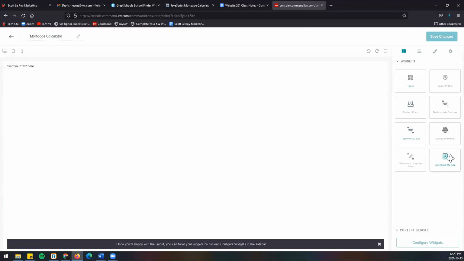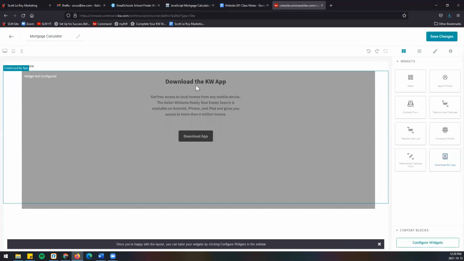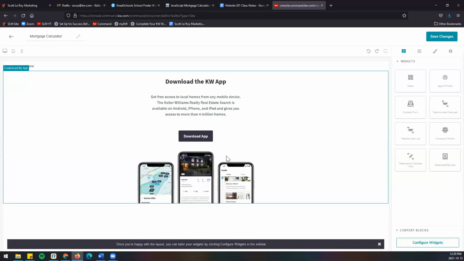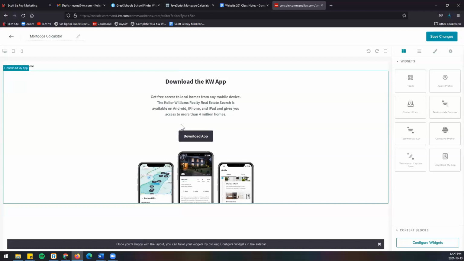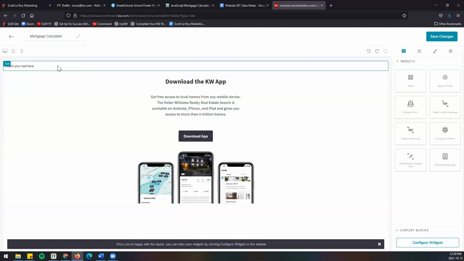The one we suggest is download my app. So you can click and drag this one over to the workspace as well. I do highly recommend putting it below the text box. But this one's really nice and clean. It's short and sweet. There's nothing to edit. It looks good just as it is. So this is the widget we use when using text boxes. So it may be on your website more than once, but that's totally okay. So now we're going to go back up to our text box and you'll see even hovering over it highlights it.